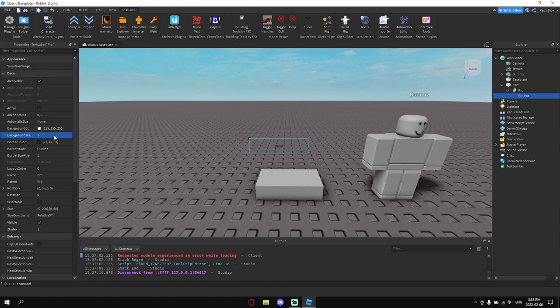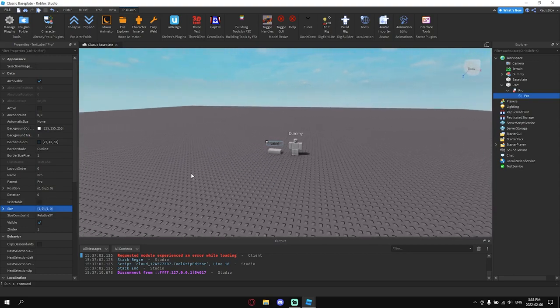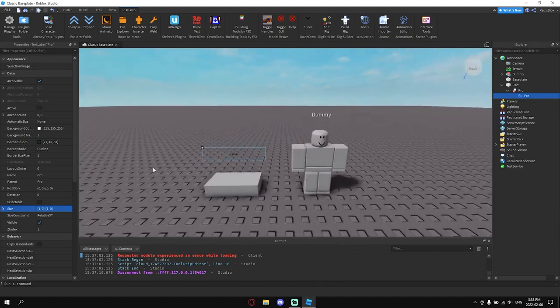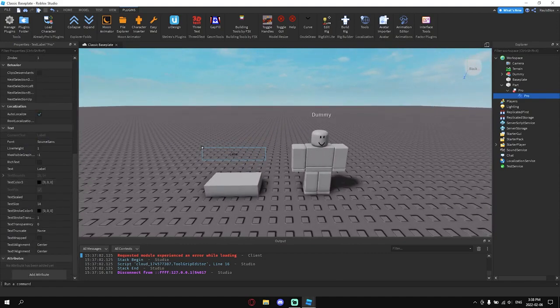First, the background transparency will need to be 1, and the background color will have to stay white for the gradient to work, which we haven't put in yet. But once you've done that, head over to the size over here. We're going to put this to 1,0, 1,0. It fixes the issue with that thing you remember. But now it's all up to customization. So scroll all the way down.